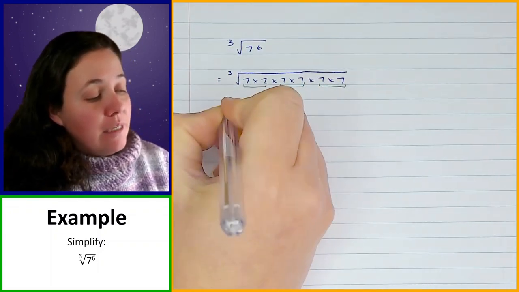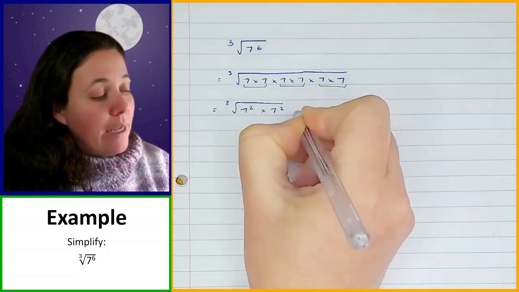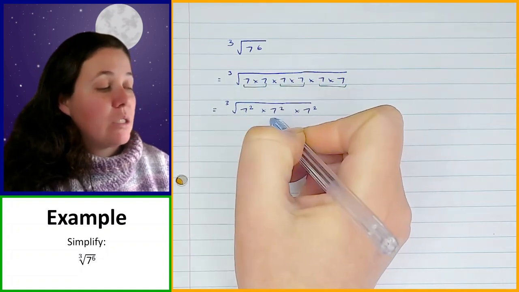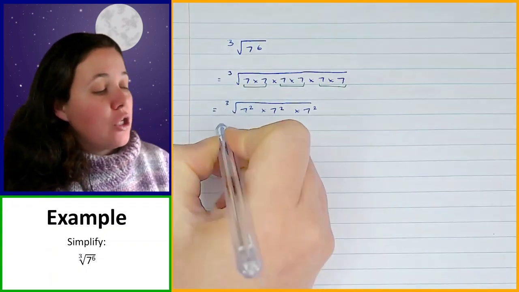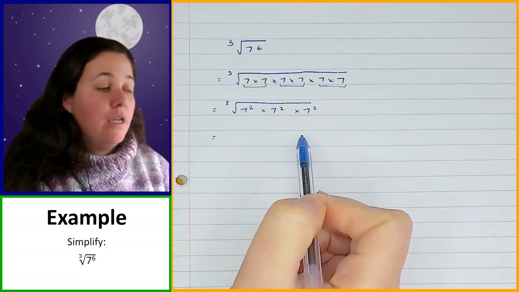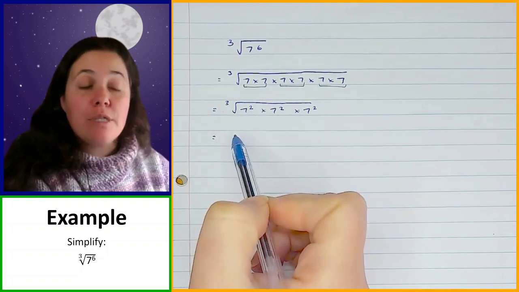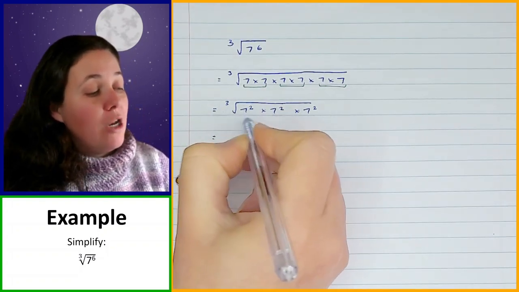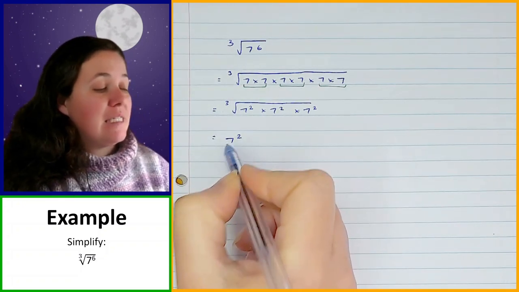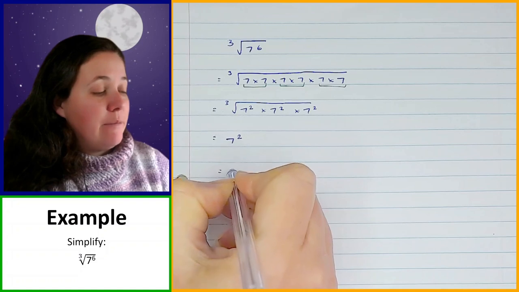So this could have been written as the cube root of 7 squared times 7 squared times 7 squared, because remember 7 times 7 is 7 squared. 7 times 7 is 7 squared, and 7 times 7 is 7 squared. So now that I know 3 identical things that can be multiplied together to give me what's inside here, I can now find the cube root by taking one of those things. So the cube root is equal to one of those things that I can multiply together 3 times. So the cube root of 7 to the power of 6 is 7 squared. Okay, so now I'm going to work that out, and that gives me 49.